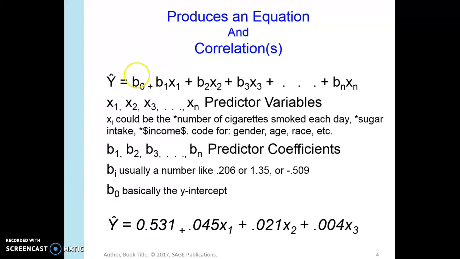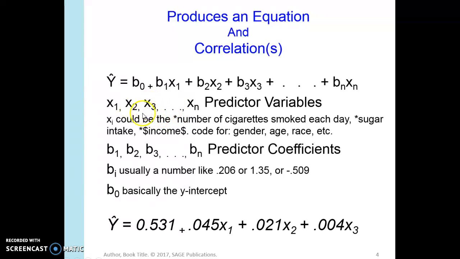See this top equation here with y hat on it, and it looks like a linear equation. You don't see any variables squared there. You see a b sub 0 variable, and then you see coefficients times x. In your simple linear regression, you just worked with this part right here, the first part of this thing. But in multiple linear regression, we add on more linear terms. And the variables, the predictor variables, that's what they're called, are the x values.